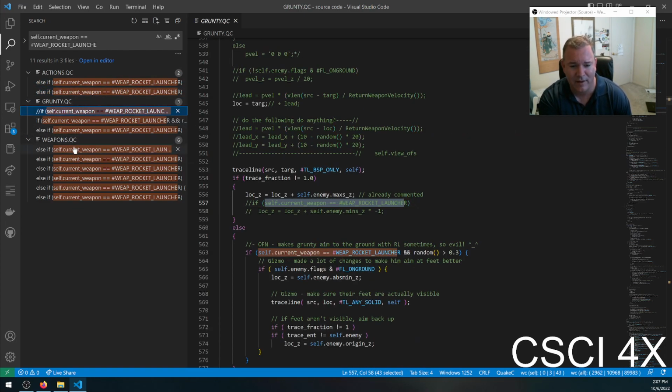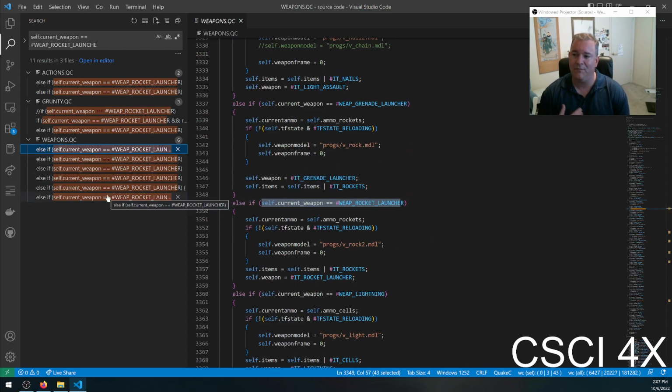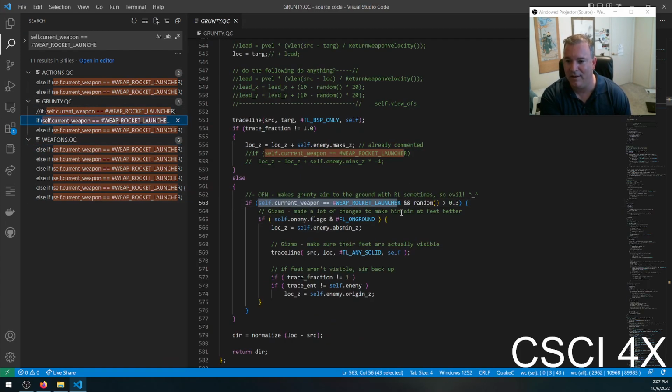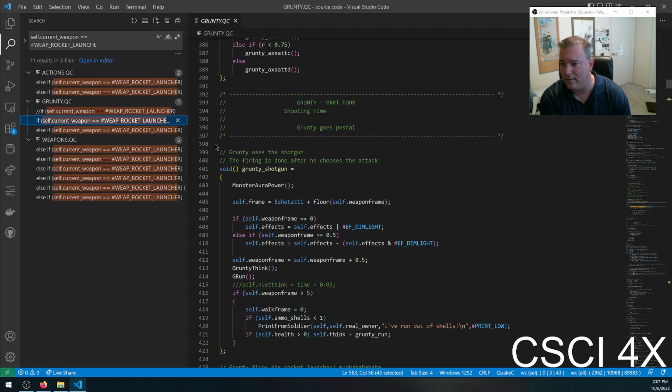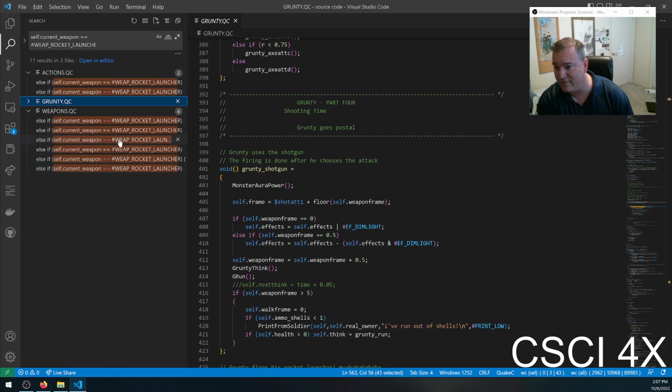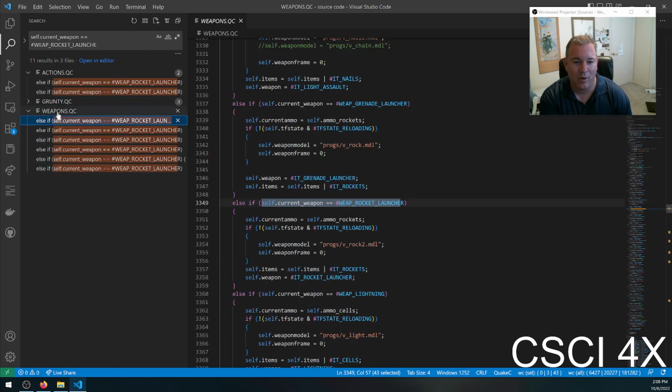Grunty, again, is AI stuff. And as you mod, you become familiar with the code base. So you know that probably nothing you're interested in is going to be in Grunty, because when you click on it, it's a bot. So it's a bot that plays Quake, essentially. And so we don't care about any of that unless we're doing AI stuff, right? So here inside of weapons.qc, this looks pretty promising.